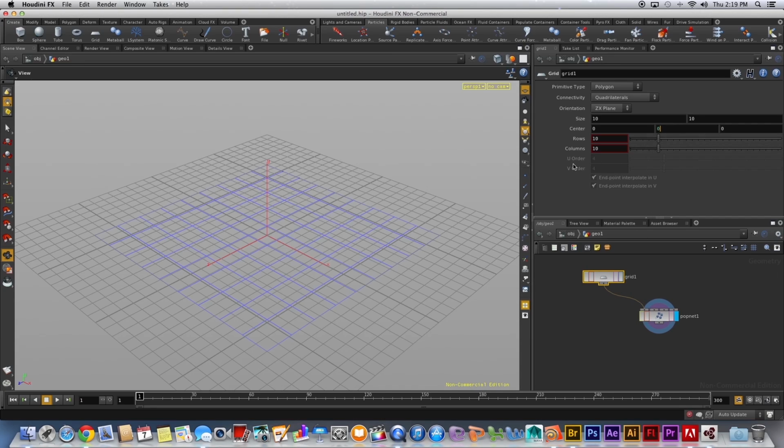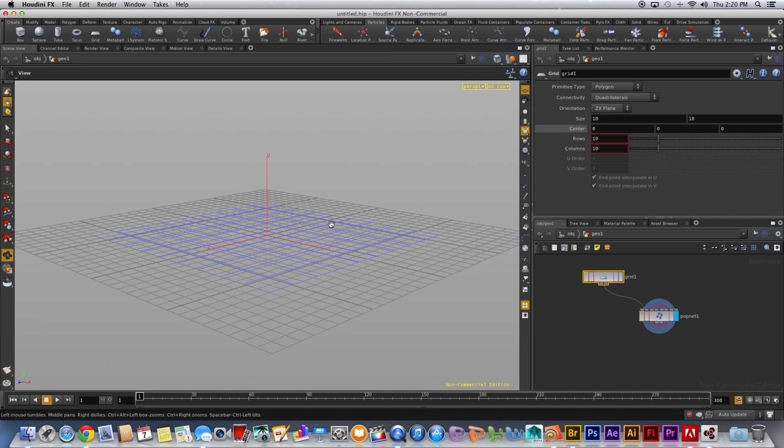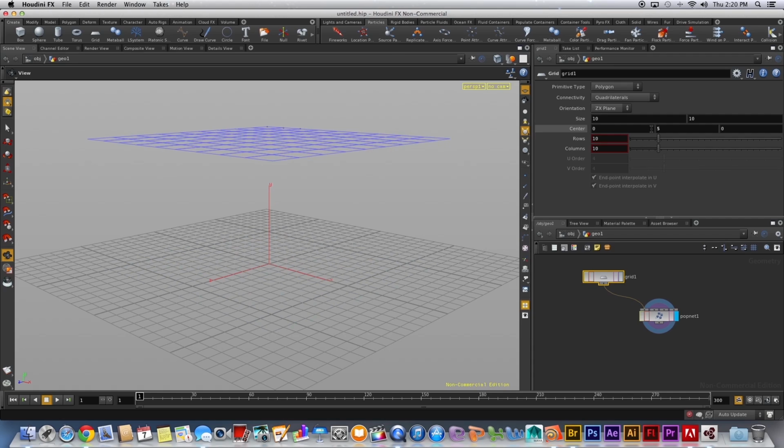We're going to go for a rain effect. So first, we're going to switch our viewport by holding the space key and the left click button. I then pan upward by clicking the space key again and holding the middle mouse button. We're going to have the center of our grid be a little higher since we're going for a rain effect. So we're going to adjust the y-axis by 5.